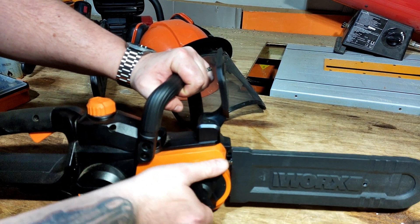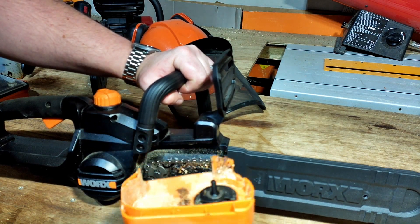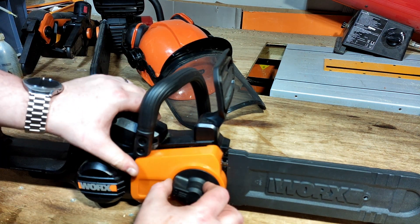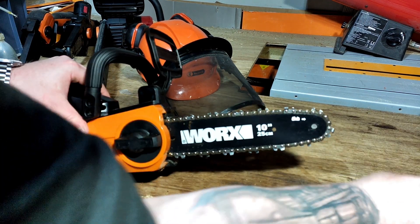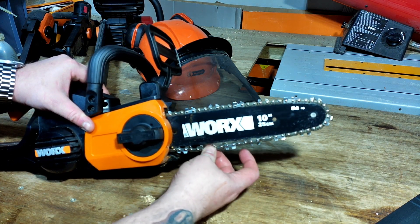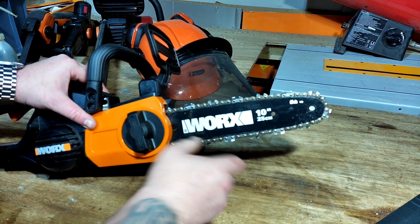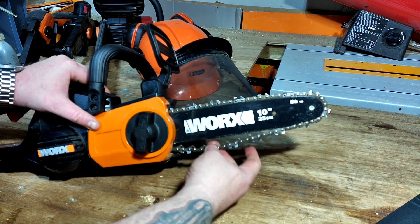The self-tightening mechanism is actually a WORX patented feature. Using that cam feature — you can see I've used this quite extensively already — you just activate it. Pull the blade and make sure you've got nothing in the battery for safety. Pull the tension down to make sure it's got around three to five millimeters underneath the guide, approximately in the middle of the bar considering the whole length. Tighten that up — it's got a little bit too tight, so I'm just going to back it off a tiny amount.